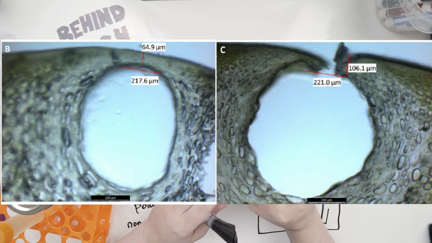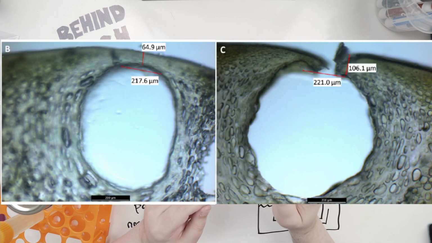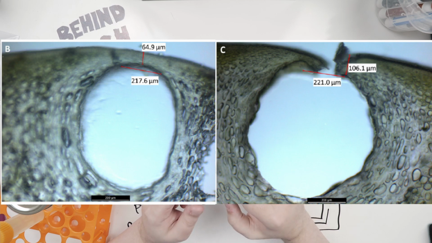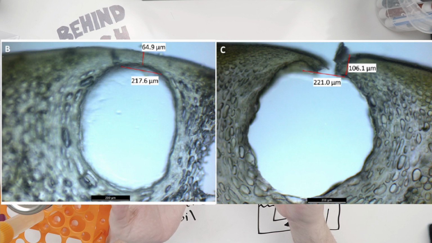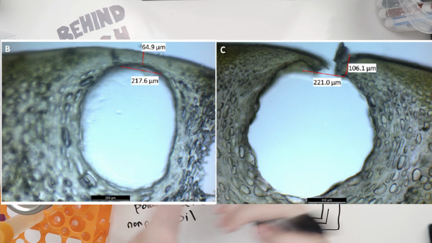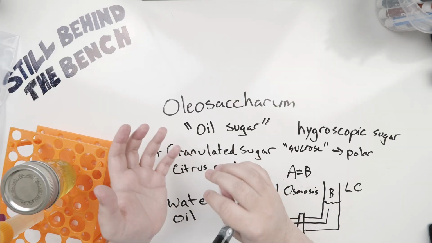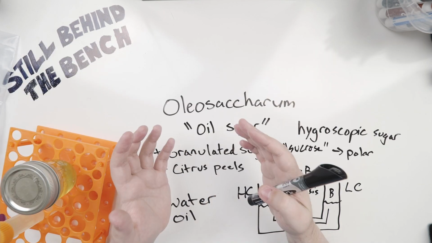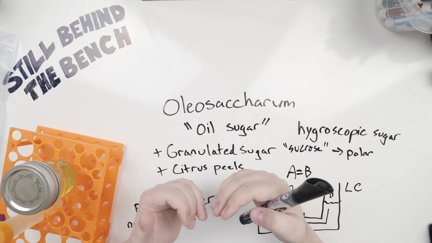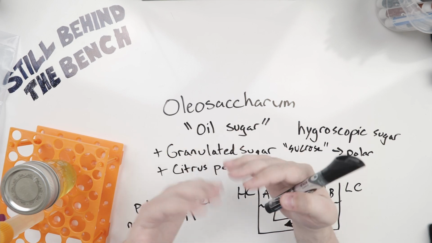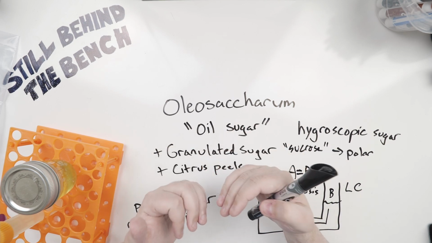You can see in these two images an intact oil gland and then a burst oil gland. The hole isn't very big at all. The oils will literally just leak out of the gland. Then diffusion and capillary action takes over and pulls the oils deeper into the sugar until the sugars dissolve, because at the same time as that oil is being pulled in, water is being extracted out from the peels, and that water is going to start dissolving the sugar. And once the sugar is dissolved, that capillary action won't work anymore.